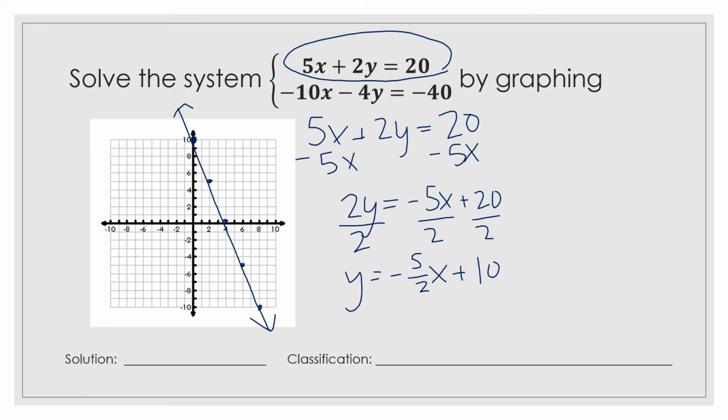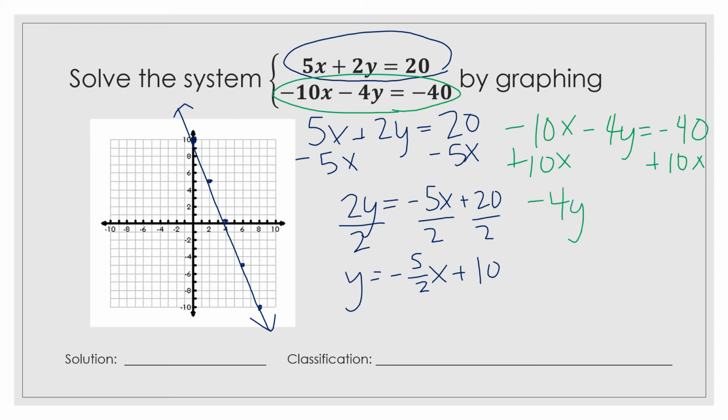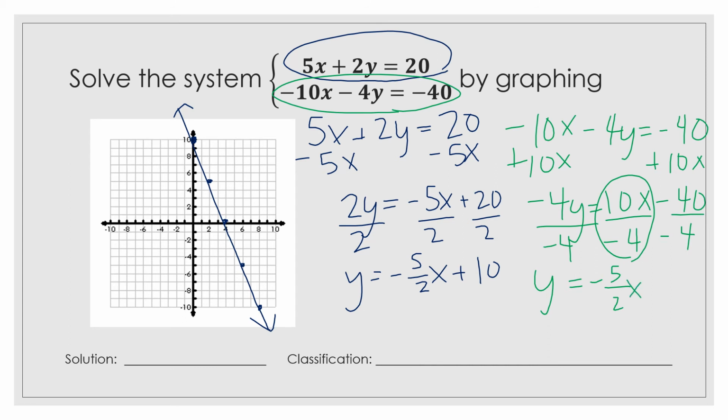would look like that. Okay, for our second equation, negative 10x minus 4y equals negative 40. So I'm going to move the 10x to the right. And again, I'm changing it into slope-intercept. So we get positive 10x minus 40. Be careful with your signs on this one. And now I'm dividing everything by a negative 4. So we get y equals, and for my slope here, it's still going to be a fraction, but we want to simplify it. So we get negative 5 over 2x, and then plus 10.